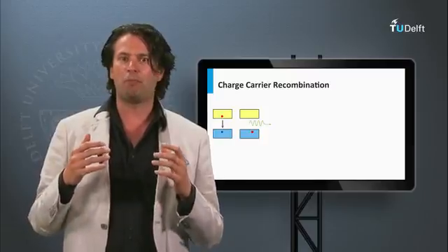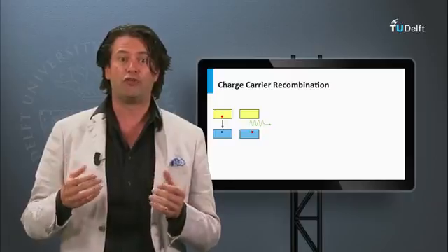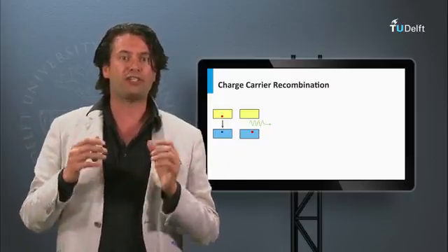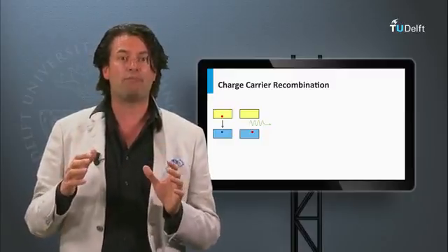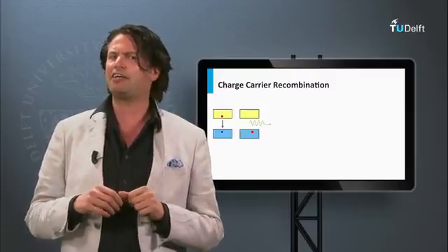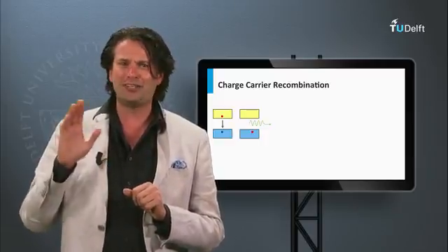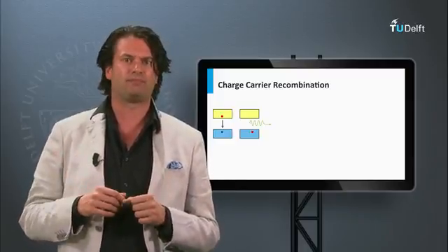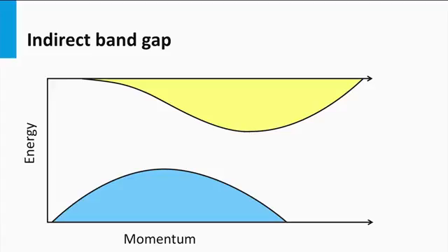In the three recombination mechanisms, energy and momentum are transferred from charge carriers to phonons or photons. The efficiency of these processes depends on the nature of the band gap of the semiconductor material used. Last week I introduced the physical principle of the band gap. However, I did not discuss the difference between a direct or indirect band gap. I will explain the nature of both types of band gap now.